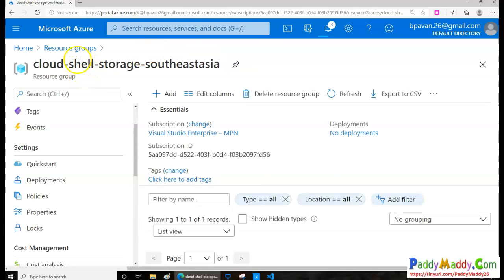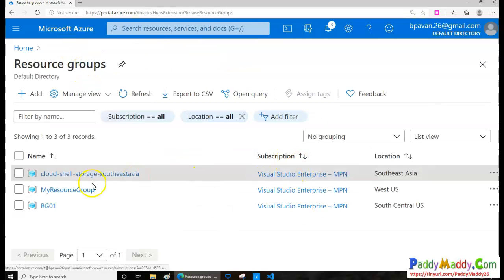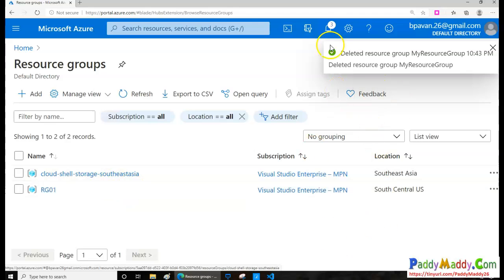But in general, if you want to clean up, just go ahead and delete that specific resource group, so that you're not charged for anything that was deleted or is not available. Because the cloud is based on a per-minute basis, right? So you are going to be charged until that specific time. At a later point, it's not going to charge you.